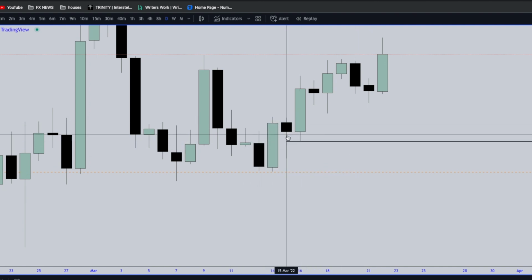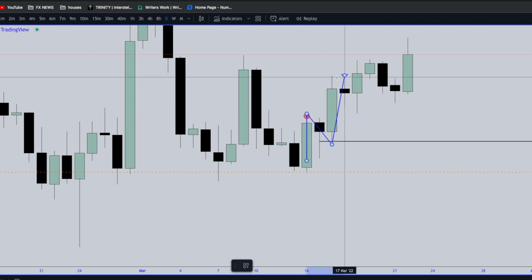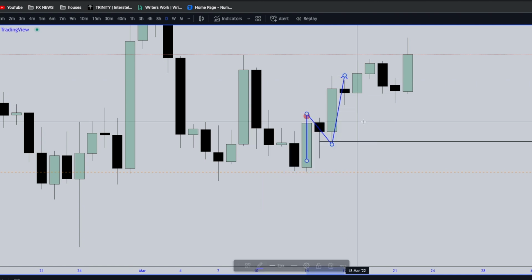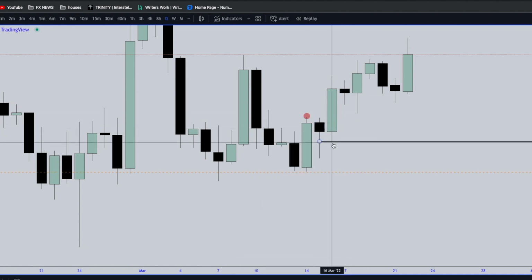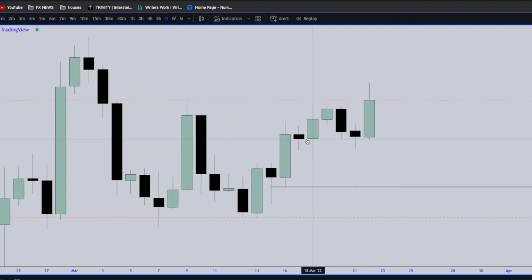Okay, beautiful. All right, then we see the market rally and create a new high. So in comparison to the previous swing high on the daily chart, which will be where? Right here in price action, we see the market pull back, create a higher low, and create a higher high formation. That was a little bit sloppy. All right, let me use the drawing tool right here. So we see the market create a high, pull back, create a higher low, and create a new market swing high on the daily chart. Okay, so that is how we can determine that this is a valid higher low on the daily chart. Just going back 1, 2, 3, 4, 5, 6, 7 days worth of price action to determine the higher time frame trend.